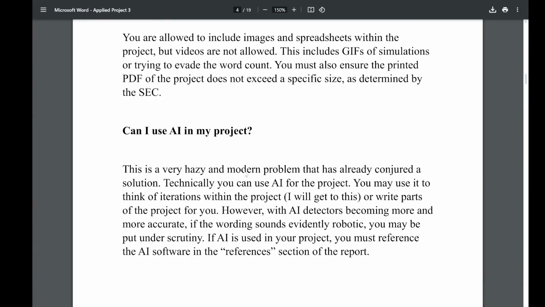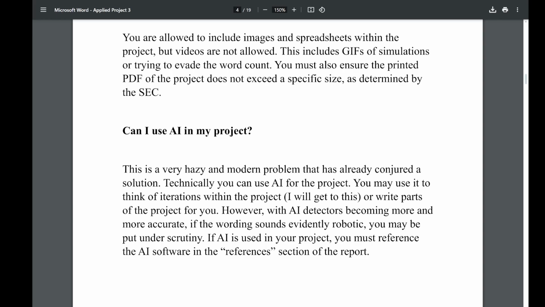Now, another common thing, actually a very modern problem with all these current assessments, is the use of AI. So it specifically says that you can use AI if you want to reference things, but you have to include the fact that you used either ChatGPT, Google Bard, or any other such AIs. Oh, it's called Gemini now, isn't it? So if you use either ChatGPT or Gemini, you have to quote it.